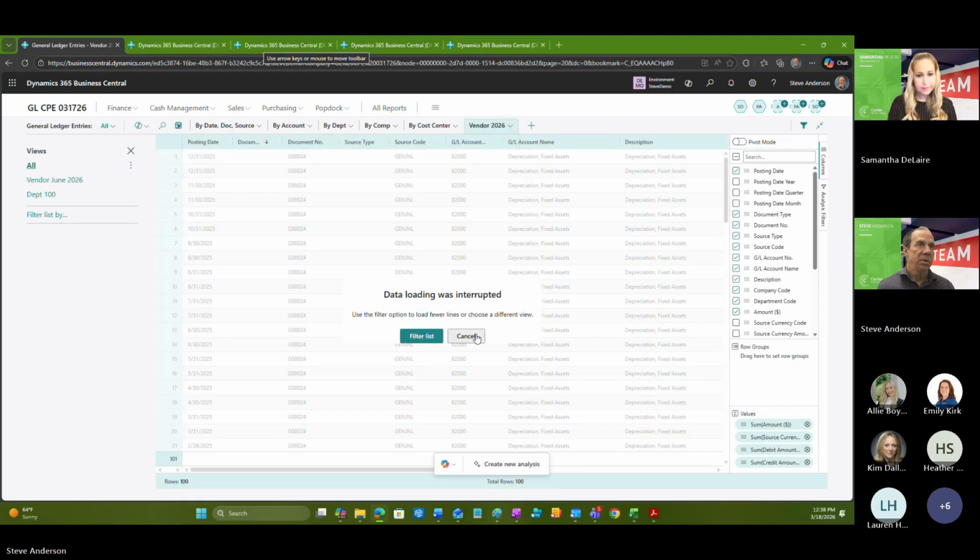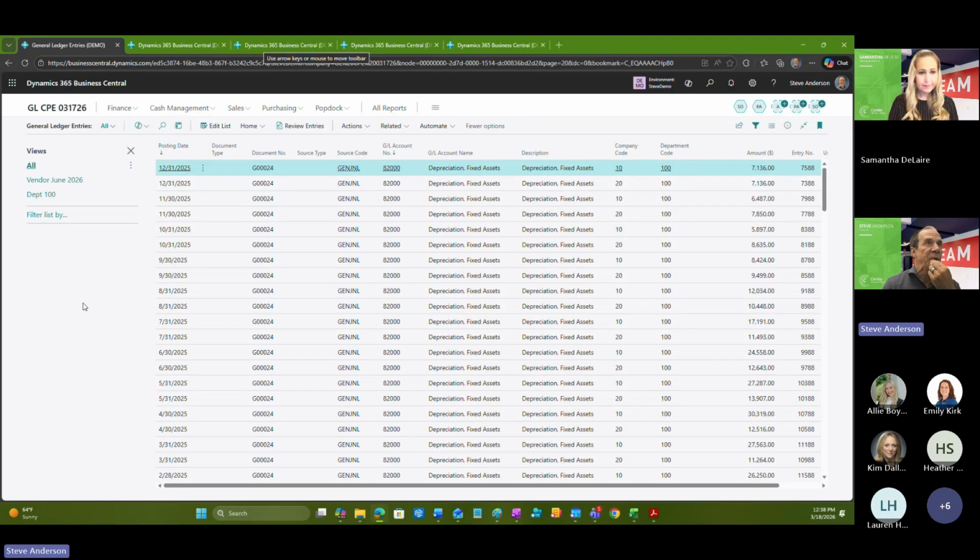Oops, I must have changed my filter. So the out of the box view, I wouldn't say this is the old view because people still use it, but it's a view that's not our pivot tables. It still has its place, and it's important sometimes to use it this way. It's still a quick way to filter things. You still have the open in Excel. I would say the edit in Excel doesn't really have a place. I don't know why some screens show it, but you really can't do anything with it.